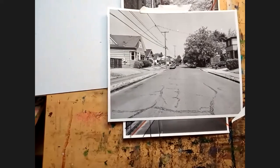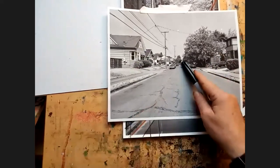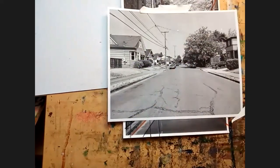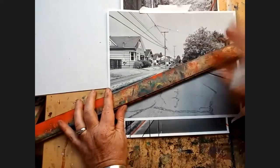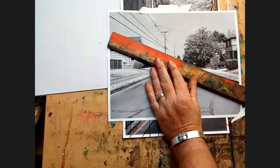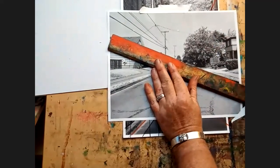Oh, you know what? This is really, really good because look at the lines in the pavement. Do you see how they come to the horizon line, which is almost halfway into the page? And those road lines are sloping up to the horizon line. And then you have those telephone poles that are sloping down. And on the curb. This is so good. That's a great example, Leah. That's what I thought. So here I just go to the middle of my street. It's a quiet street.